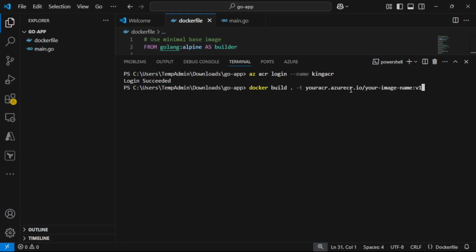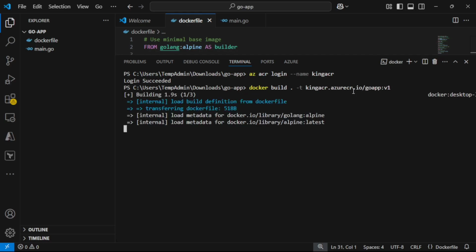Now remember our image name is go app. Our Azure Container Instance name is King ACI. Alright, we are going to go then. Let's build it.